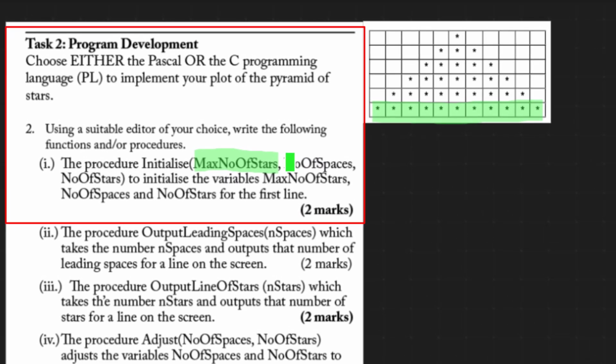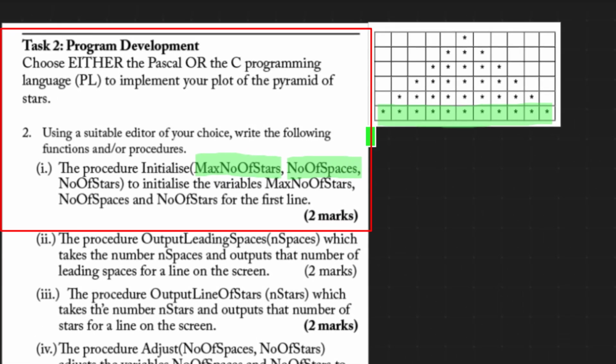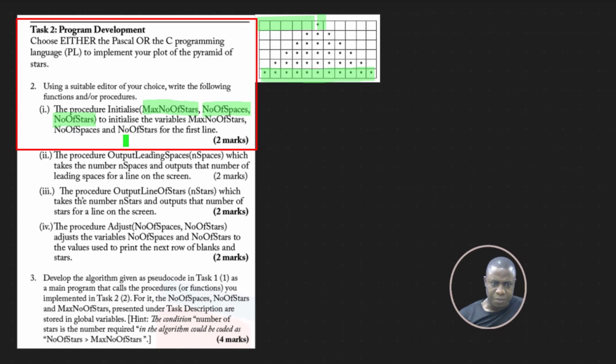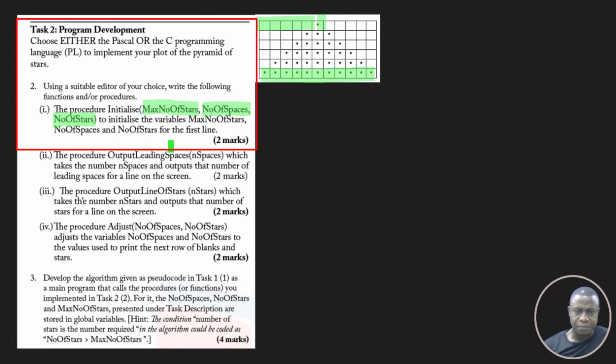It takes a number of spaces, that is, for the first line, the number of spaces we will need, and it takes a number of stars, that is, the number of stars for the first line. This is to initialize the variables max number of stars, number of spaces, and number of stars.